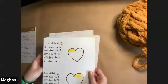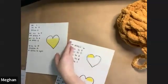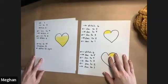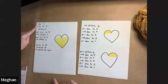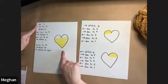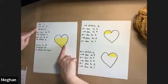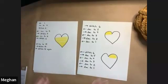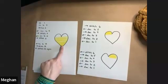And I think some people want me to show you these. So here are the direction pages, and I can take pictures of these and post them also. But here's how we started. We chained 1, we increased to 2, we stitched the 2, kept going back and forth in order to make the bottom part of the heart.